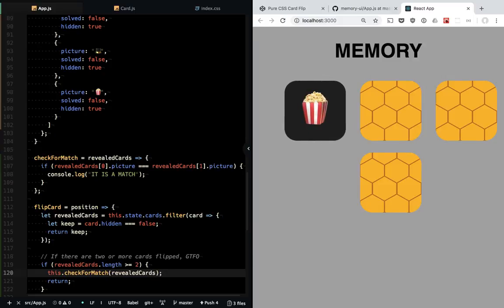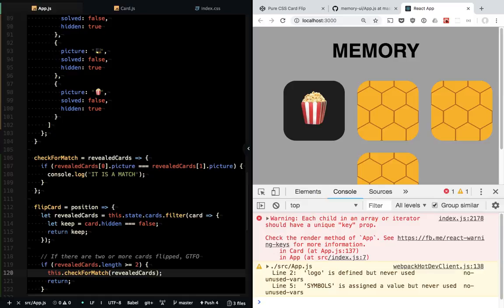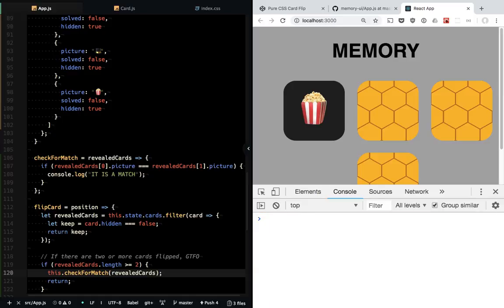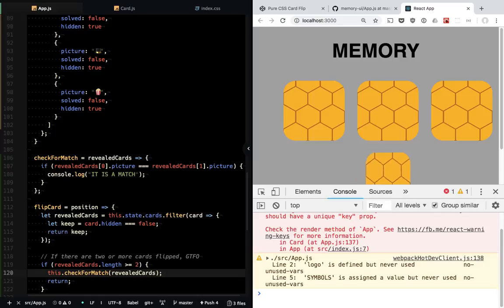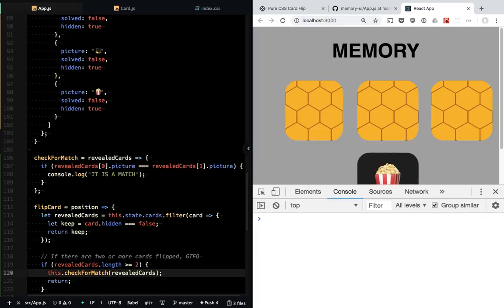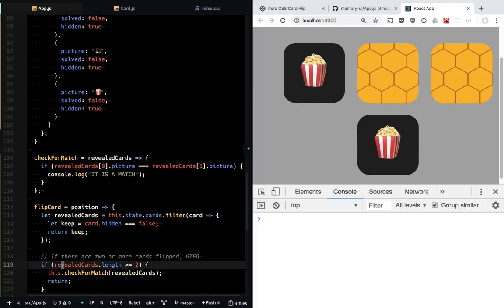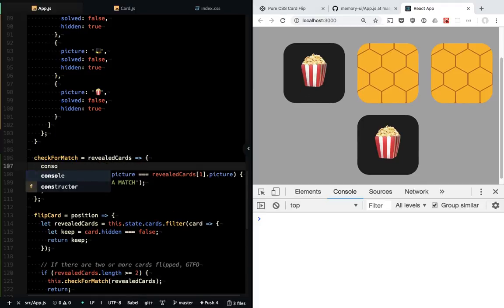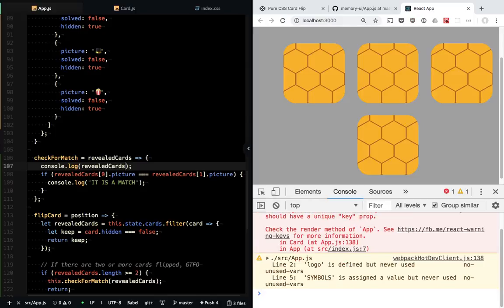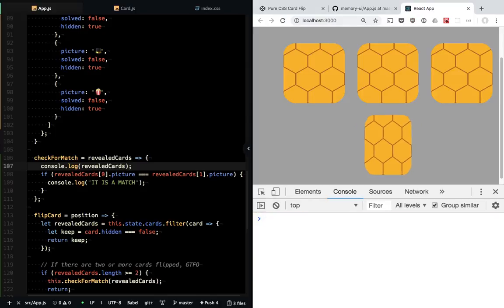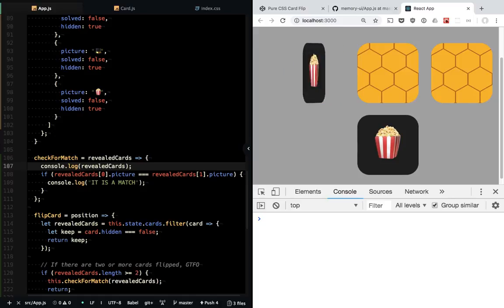Here's our inspect. Yes. So if we do this and this, we don't get a match. If we do this one and this one, we also didn't get a match. Let's console log. That's what we're going to debug and find out. We expected a match, and it didn't happen. Let's see what happens. So I click this one, and I click this one.